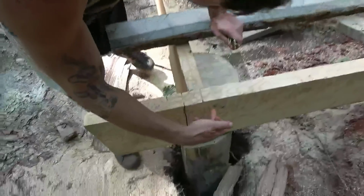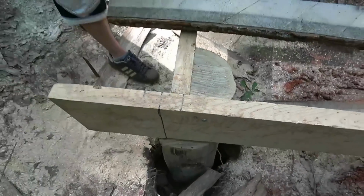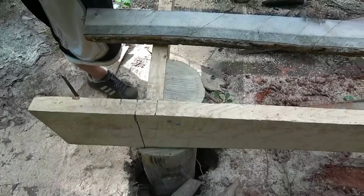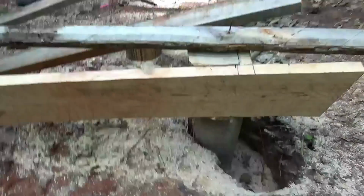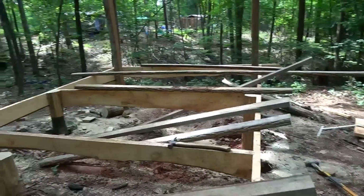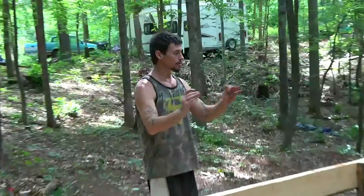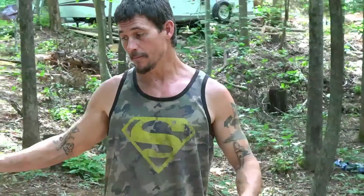And now I need Hollie to help me hold some of these up. So what I'm doing is all of these just basically have one screw holding them in place. So you've already notched the wood and embedded all these in there. Yeah, they're all notched. Oh, this looks nice. Now we just got to put a bunch of our cross members in here. Bunch more floor joists we're gonna add in here. Like I said, I was just putting one screw in the top to hold these in place. Then once I get these hung with one screw, I'm gonna come back with nails and nail all this together permanently.